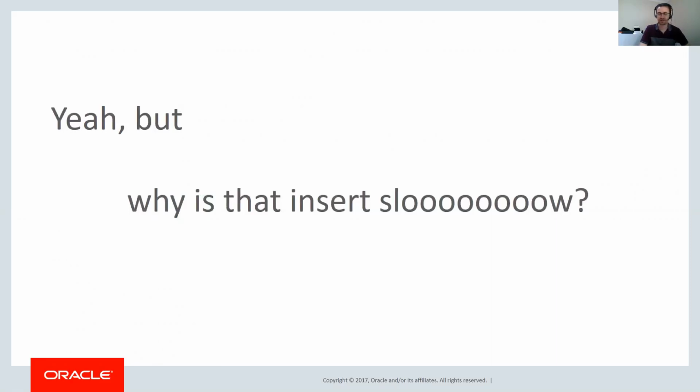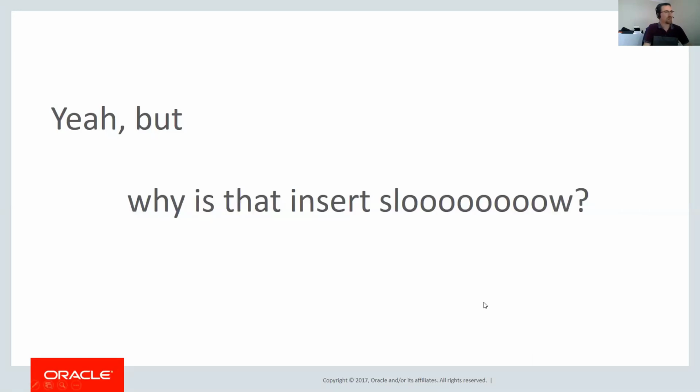When you're inserting just one or two rows and it's taking a long time, it could be that the SQL statement's slow. Unlikely if it's returning one row and a fairly simple query. Could be that you're waiting on disk access that's really slow. Maybe you're waiting on log writer or something like that. But again, if it's just one row and everything else is running okay, that's kind of unlikely too.